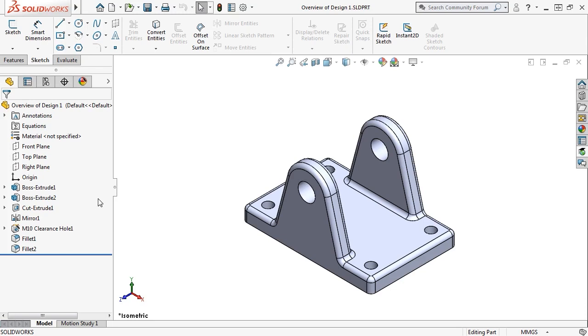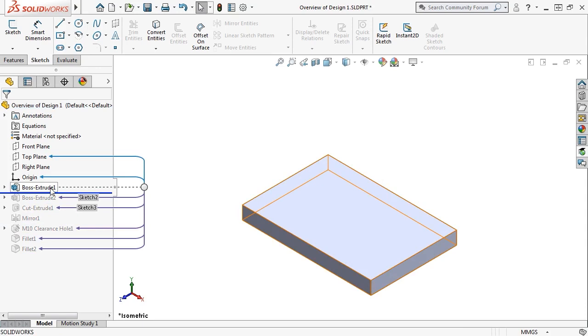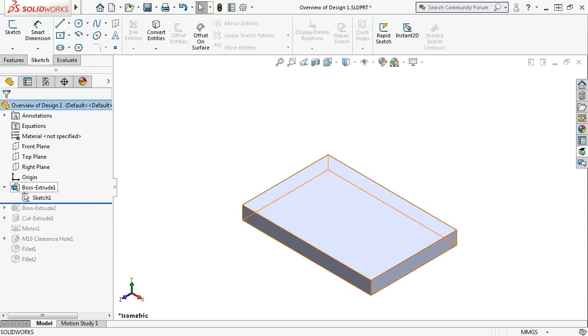Any design you create in SolidWorks is really just a combination of separate features. If we look over at the Feature Manager tree here, I can use this rollback bar to scroll back through the history of the part so that we can see how it was created. This part here was started with just a simple rectangular extruded boss. This extruded boss is a sketch-based feature, which means that the 3D geometry was created from the 2D sketch.